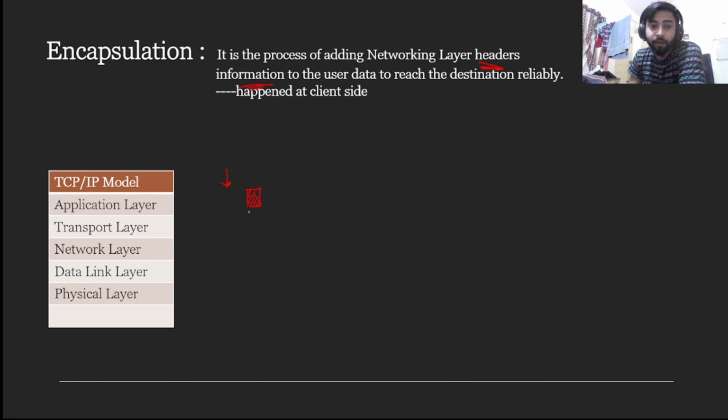At the transport layer, the protocol data unit becomes a segment, and it adds headers holding the information of which transport layer protocol, either TCP or UDP, it is utilizing. So this whole thing will be called a segment.